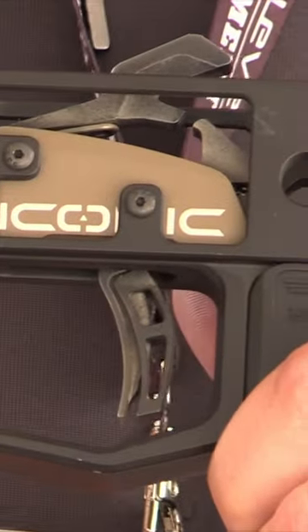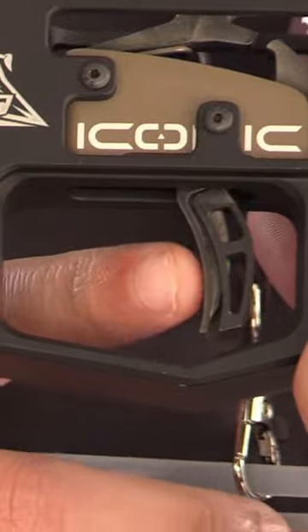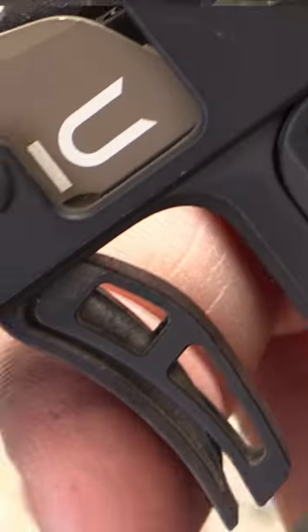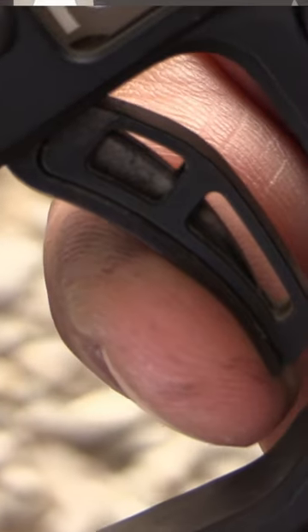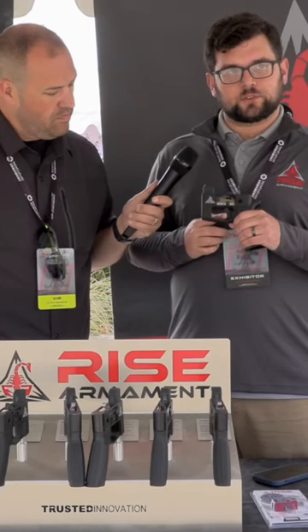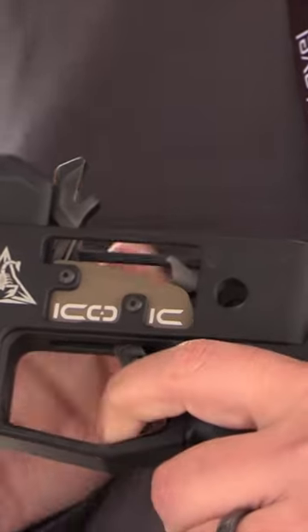The iconic independent two-stage trigger — we call it that because we've got two separate blades going on here. Inside the cassette housing, we were able to separate these blades mechanically. Overall, the trigger is about three pounds for both stages, but it's about one pound on that first stage and then goes to two on the second stage.